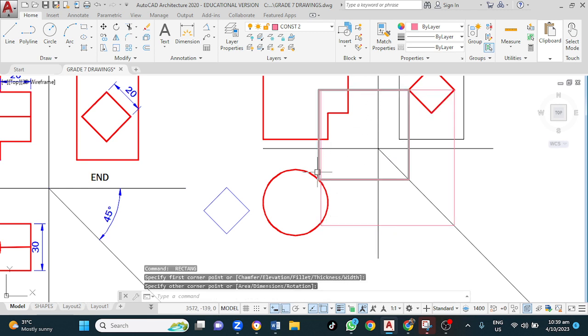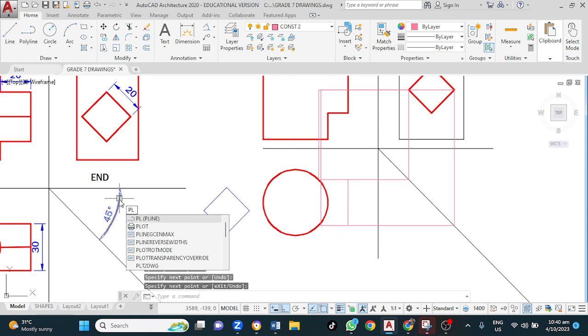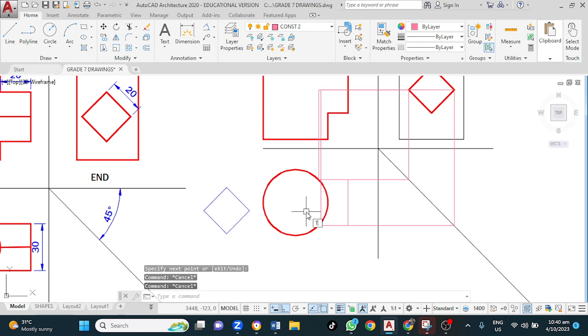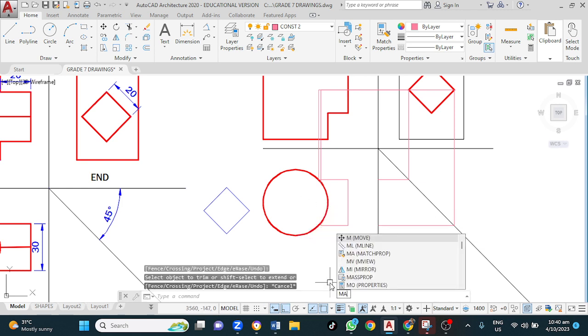Yes. And now I track this line. So I go for line, L, enter, track this point, go down to that. Could trim this, TR, enter, enter. MA, enter.